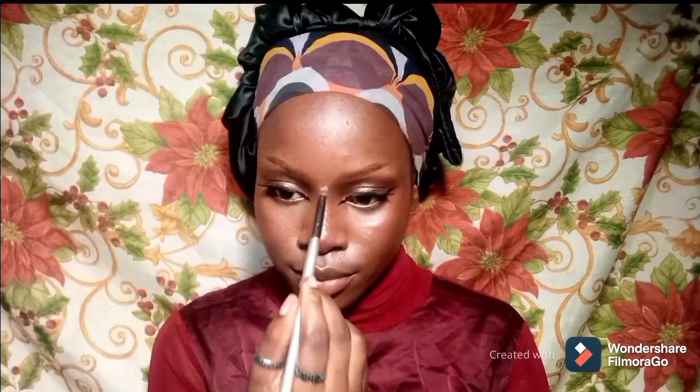And then using the shade I use as the base for my eyes, I'm just going to blend the dark shadow so it doesn't look too dark, and make my eyes thinner at the edge, because I don't drag the eyeshadow to the front of my eyes. And then I'm just going to put in my lashes, then highlighting my nose, just at the bridge and at the tip of my nose.